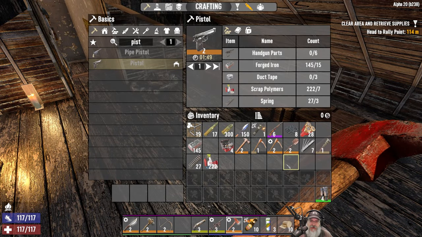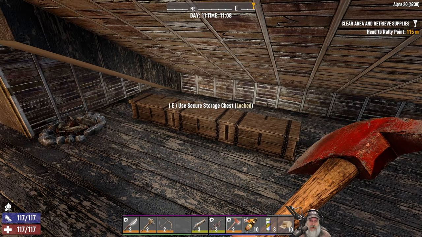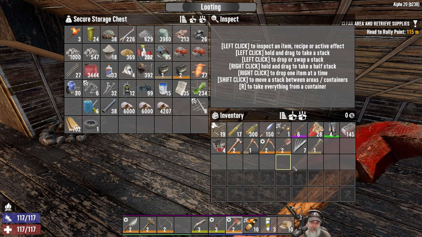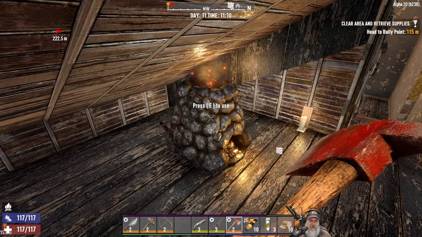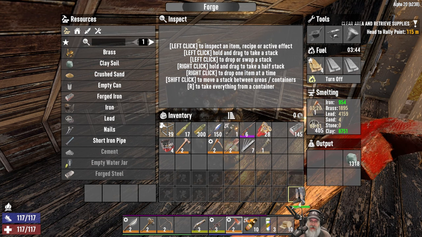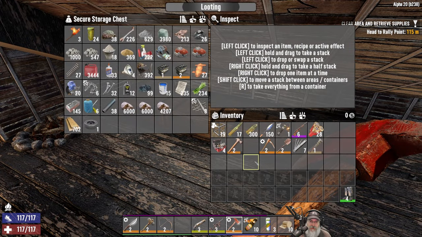The pipe weapons have served us well up to this point, though. I really like them, and I like their role in the early game. So, I do like them. It's just time for us to move on to bigger and better things, right? Okay, so let's put this in here. I had a couple extra things I wanted to sell to the trader, too, so I'm going to run back over there and do that.